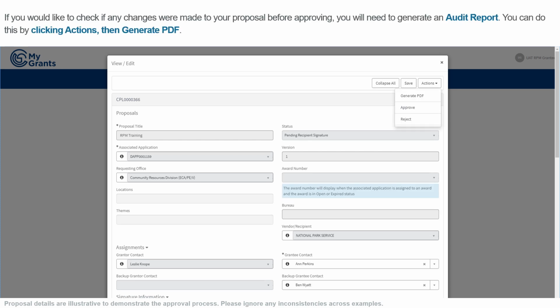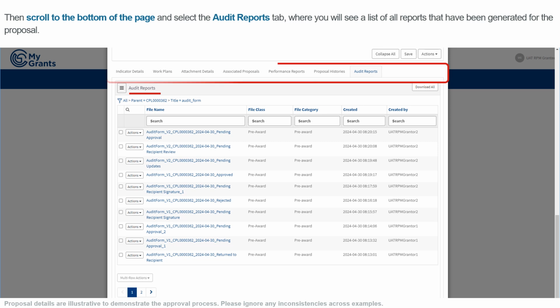If you would like to check if any changes were made to your proposal before approving, you will need to generate an audit report. You can do this by clicking Actions, then Generate PDF. Then scroll to the bottom of the page and select the Audit Reports tab, where you will see a list of all reports that have been generated for the proposal.